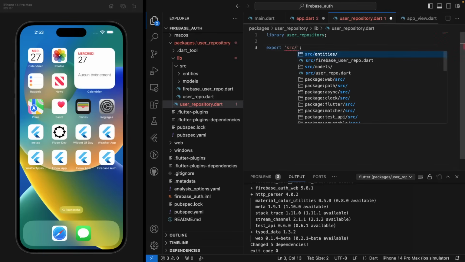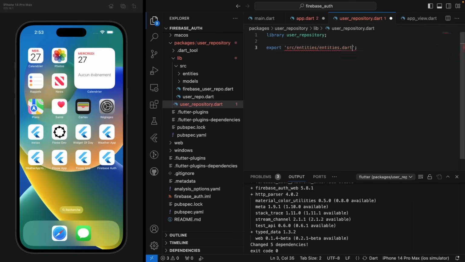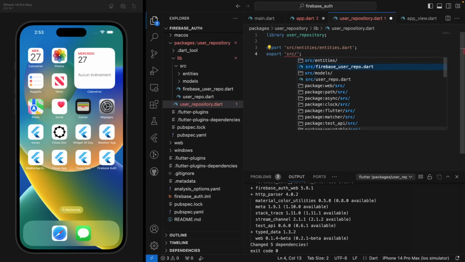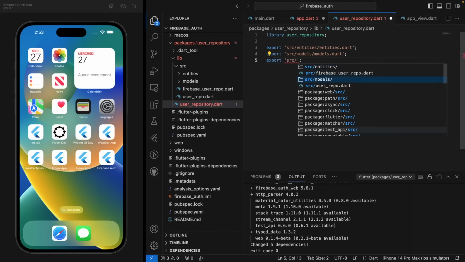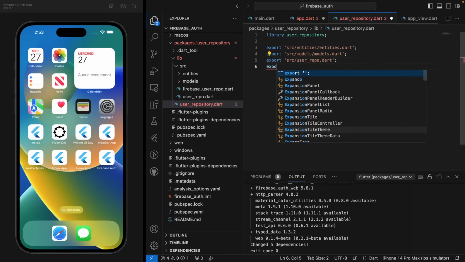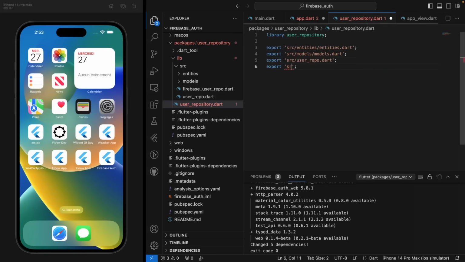So we want to export source slash entities.dart, export source slash models.dart. We also want to export source slash user_repo.dart and export source slash firebase_user_repo.